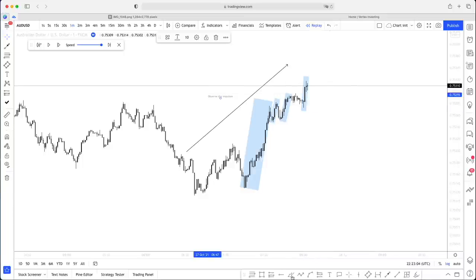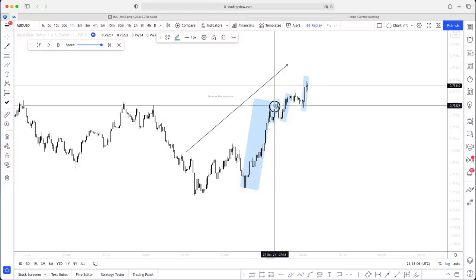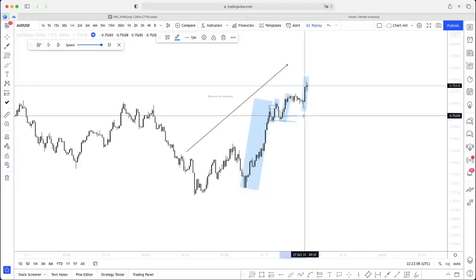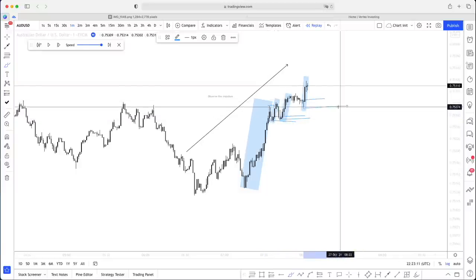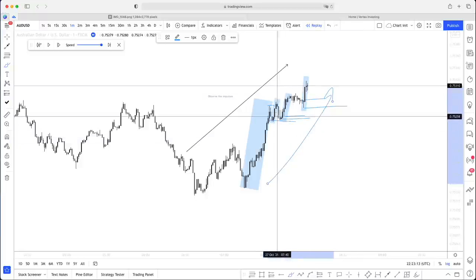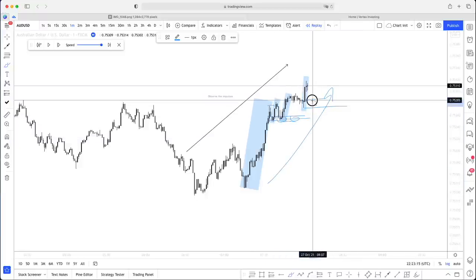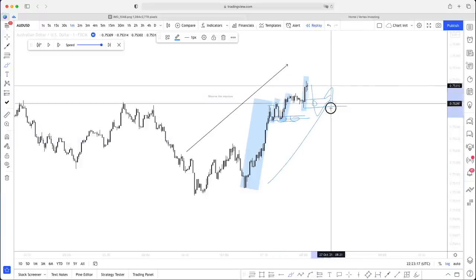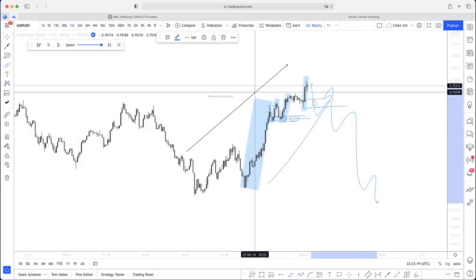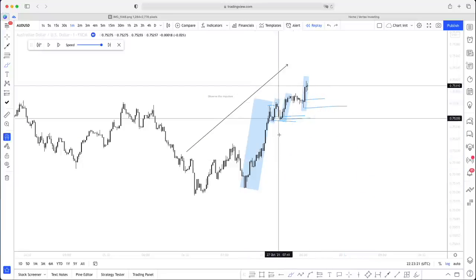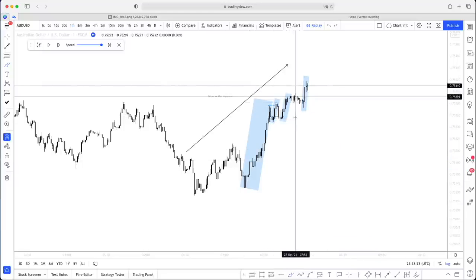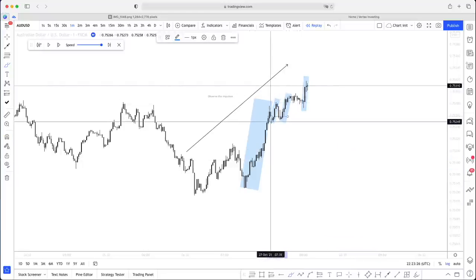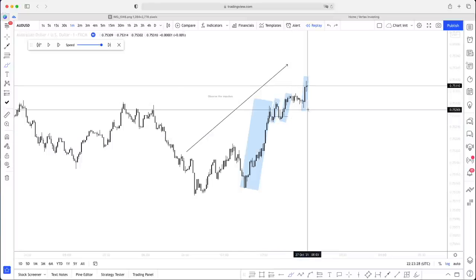Because for me, if I was going to go for it, I'd be looking for a long from here, looking for a long from here, and potentially from here. Because if it follows the strategy and I still get entries here, I'll still take it, because I don't know what's going to happen next. This is why I don't like working in hindsight, because as I was looking at this move, I was still looking for entries. Now, there was no entry here, and there was no entry coming back.